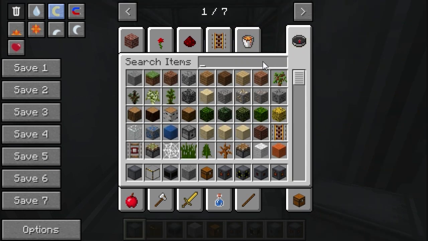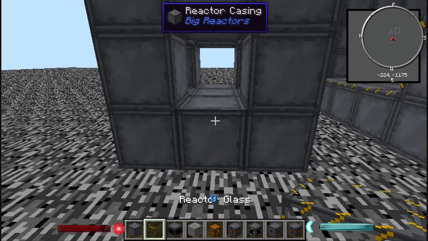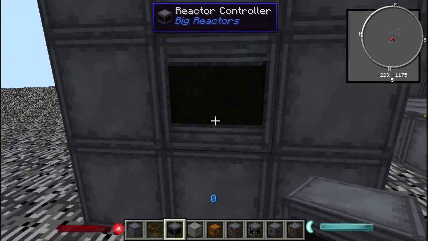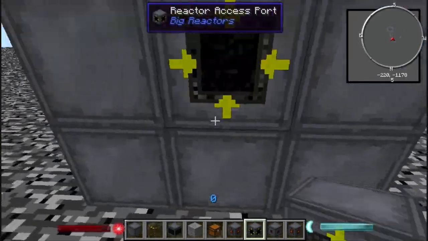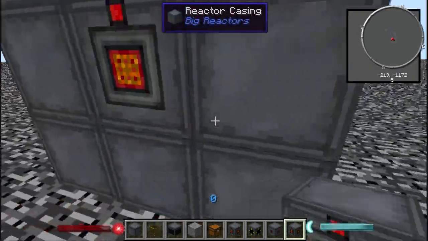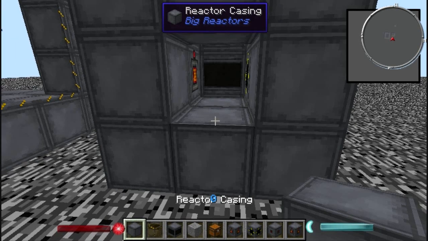Let's go ahead and install some stuff so I have some room. First thing you're going to want to do is install the controller. Controller is going to be black for now. Then we're going to do an access port and a power tap, and that should be all you need in there.